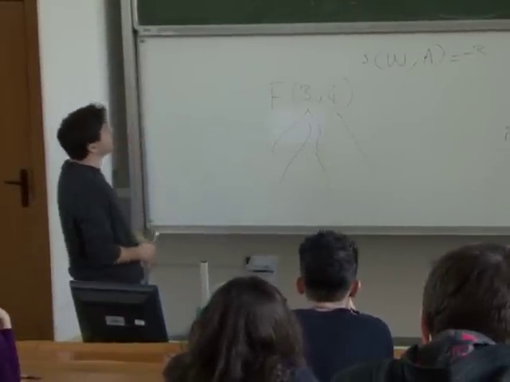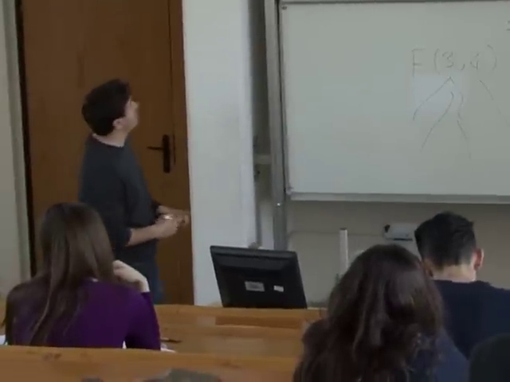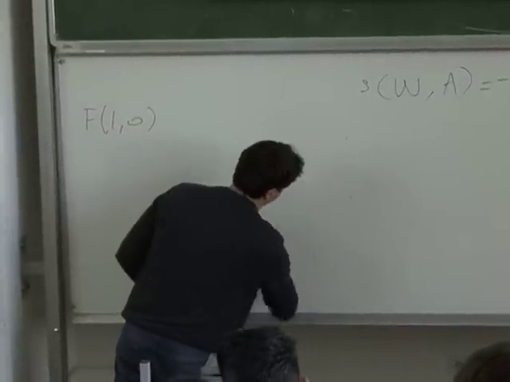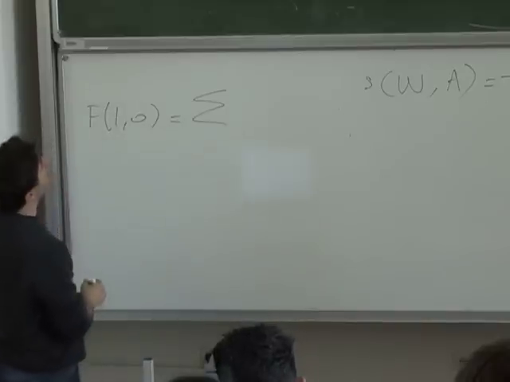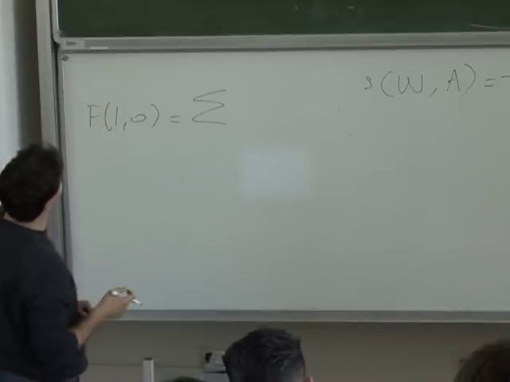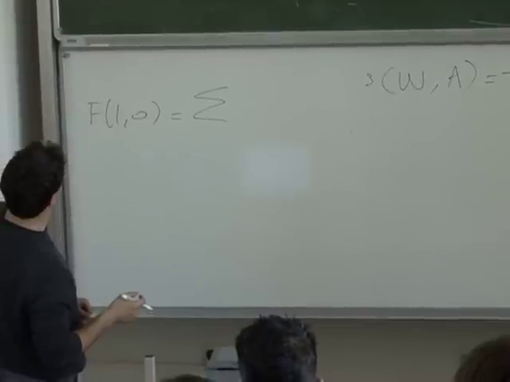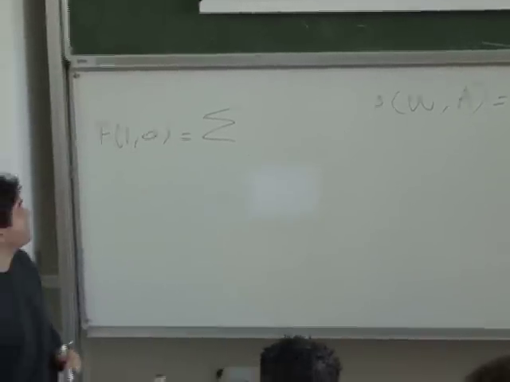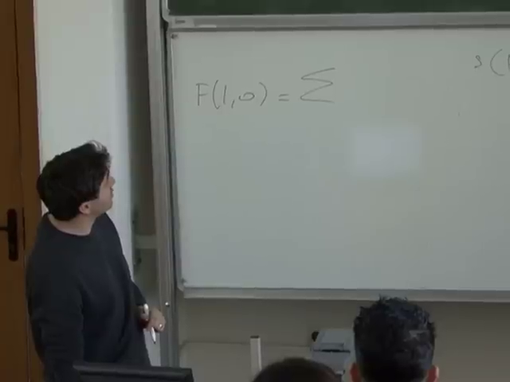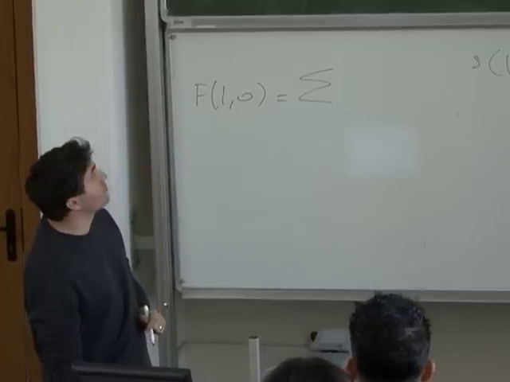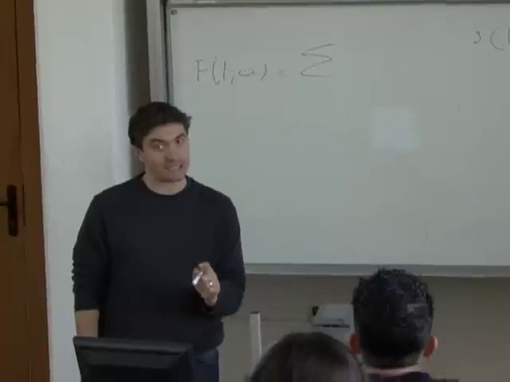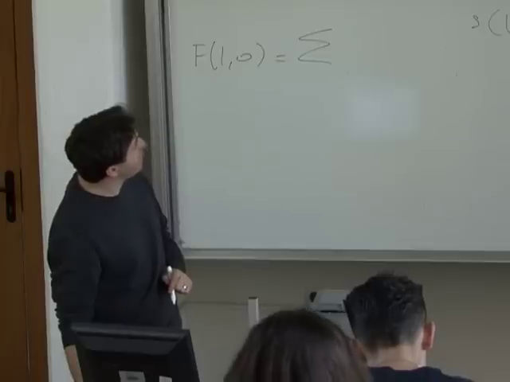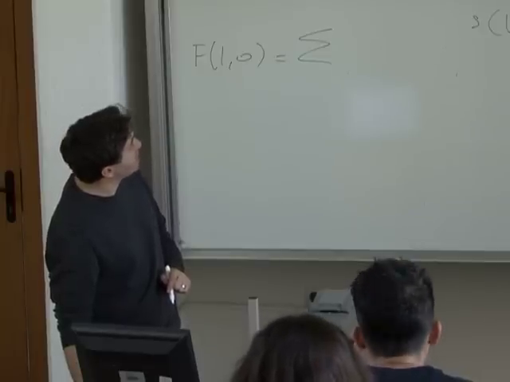So F10. What is F10? To find F10, F10 is equal to a summation where the index of the summation term is from 0 to 1. Actually, we can correct that to start from 1. The correction I'm going to make to these equations is this: the index of this summation term, k, I'm not going to start from 0. I'm going to start from 1. So my correction to the slide is that k changes from 1 to I here, and in the other equation k changes from 1 to J.